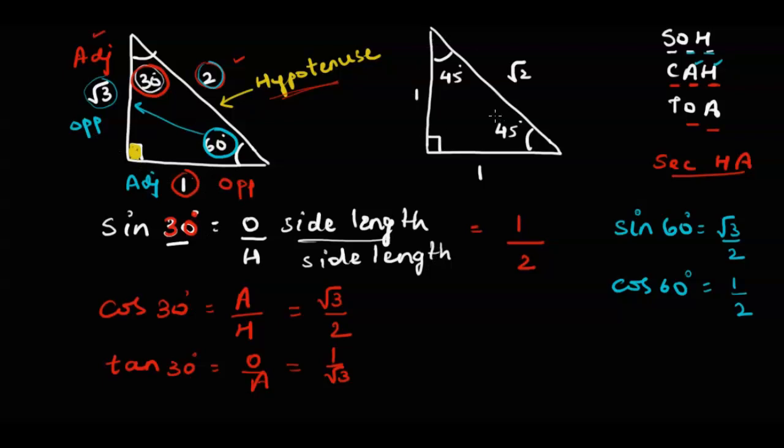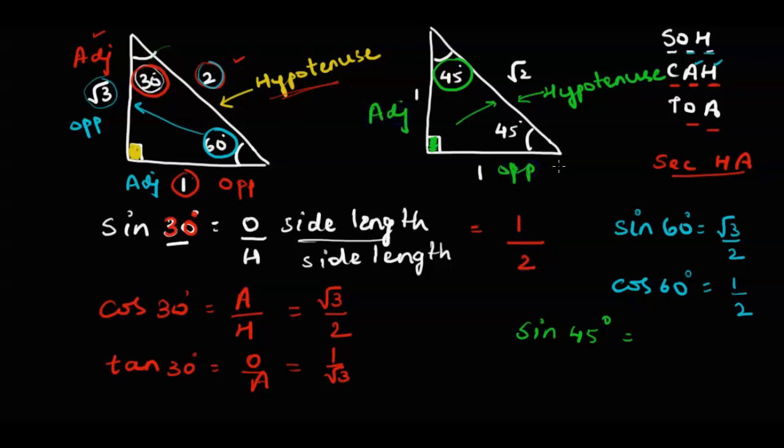Let's see how to work on the 45-45 triangle. The method stays the same here. We notice here this is 90-degree angle. So opposite to 90 degree is hypotenuse. We would define our hypotenuse first. If we are asked to find out what is sine 45, then we are not looking at this triangle, we are looking at the 45-45 triangle. So if this is 45 degree, because both are 45 degrees, doesn't matter which 45 degrees you want to take. So 45 degrees, opposite side is this, adjacent side is this.